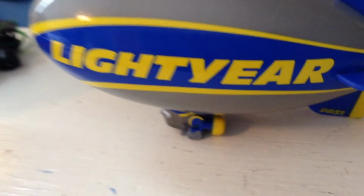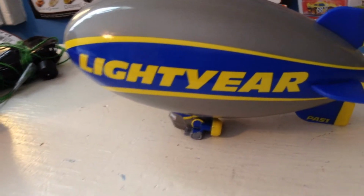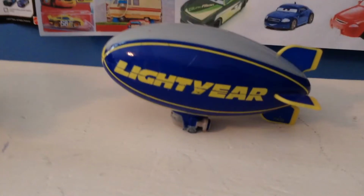Now, of course, the whole thing is plastic except for the head of the blimp, because that's the only metal part. Because if all of this were metal, it would be super heavy. Then you have this massive stripe that says Lightyear, very different from this older logo. I really do prefer the new one, actually. On the side you just have these nice vibrant blue and yellow stripes on him, and here you have the turbines in the back. Again, nice bright neon colors as compared to this guy, which is just the solid blue. And again, I never owned his deluxe release, so I don't know if they added things to it.